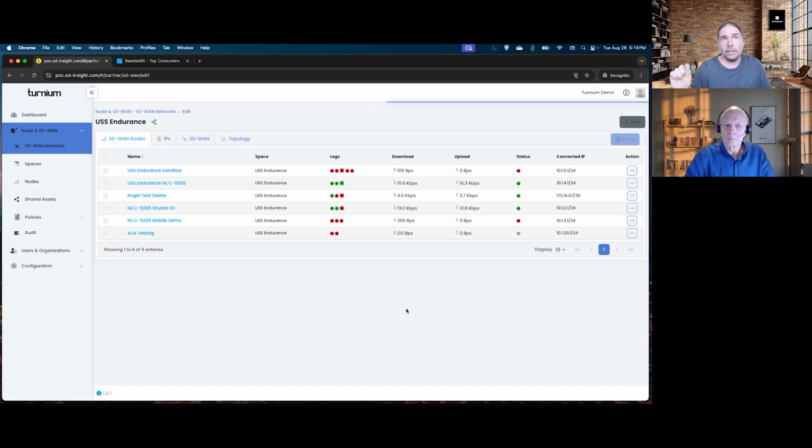You can take one of their sites and clone it. That way you don't have to build the site record from scratch. It will clone everything except the IP space, which obviously is not something you want to reuse. You want that to be discrete per site. So that's a very, very handy feature.